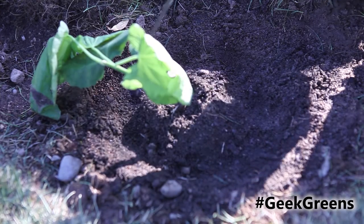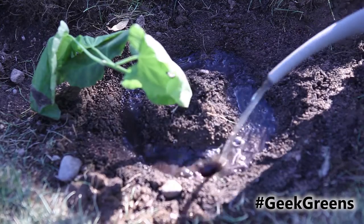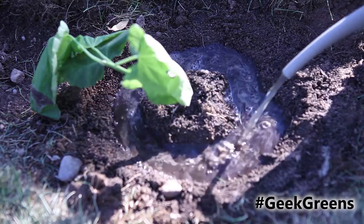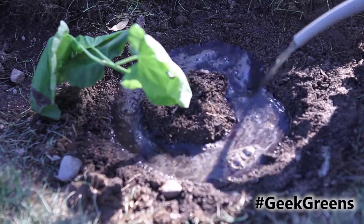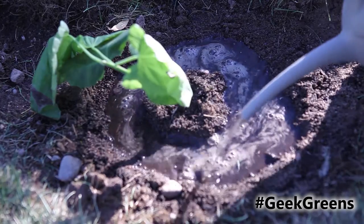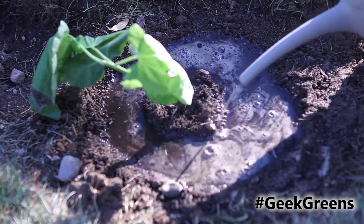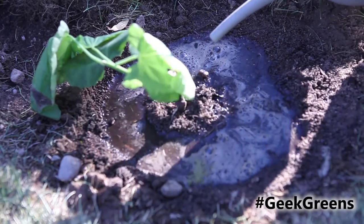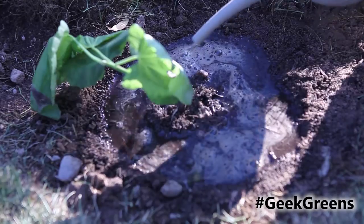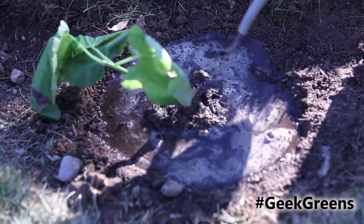Just water right inside the puddle line, and that'll all sink in. You want to water it nice and deep, especially in the heat. You want down below around the roots to all be very moist and stay moist, and the top to dry out, and that'll keep it nice and moist inside in these hot days of summer.